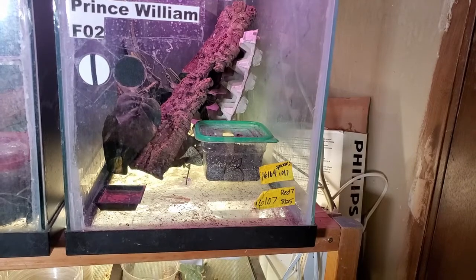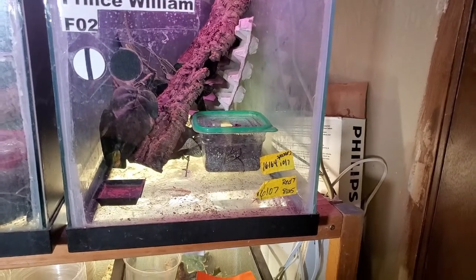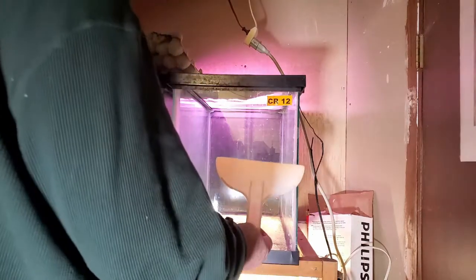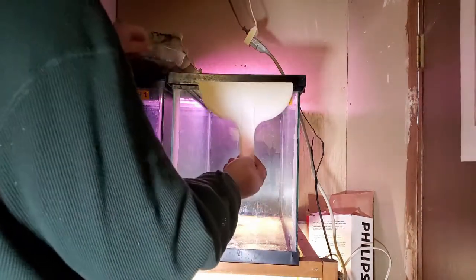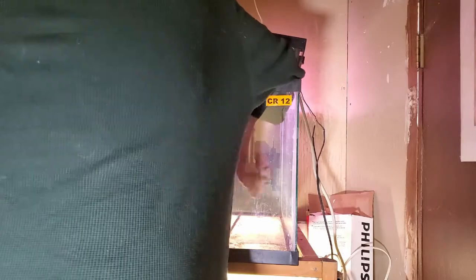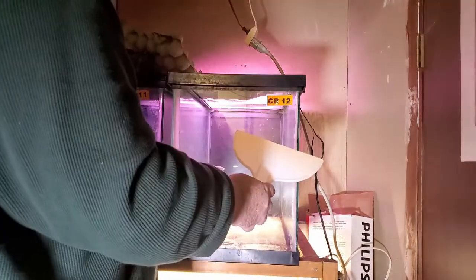It'll be more of a tropical setup instead of this bare tank. Here's a really quick tip that I would like to share with everybody. If I'm doing a very quick cleaning, just getting the debris off the bottom of one of these bare bottom tanks, I take this putty knife and I scrape the bottom into a corner and pull it up and put it into a deli cup, throw it in the garbage. These putty knives are so easy to use with these bare bottom tanks. I'll do a full cleaning about 3 to 4 times a year, but for a quick cleaning, these putty knives work great.